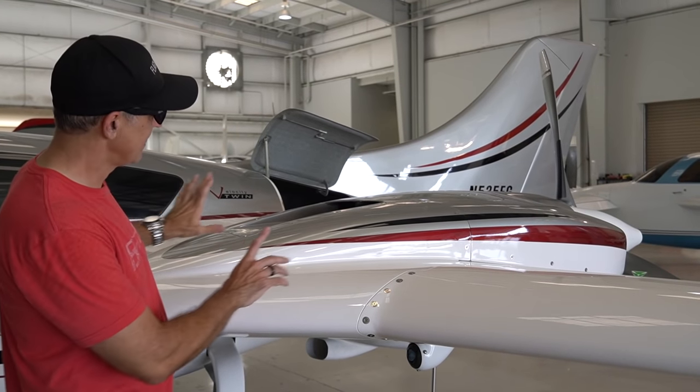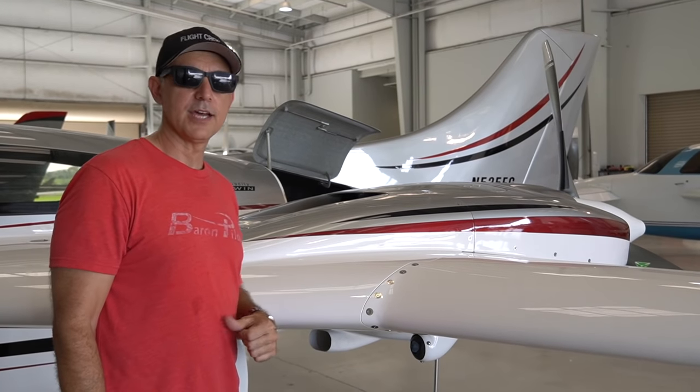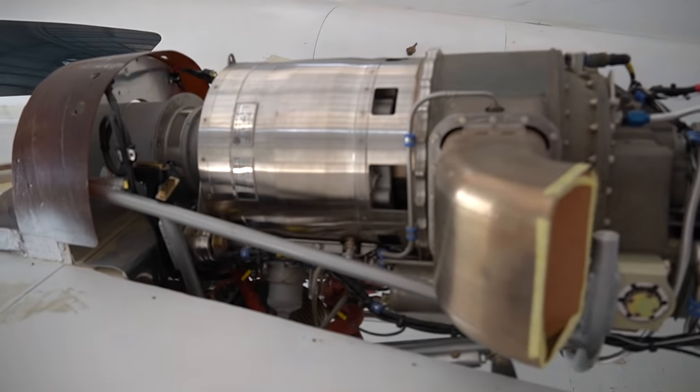Obviously flying a Baron, the V-twin has a special place in my heart. There's just something about that line and seeing that rotor back there. With 30 years of building experience, Velocity started with a single engine fixed gear, went to retractable, then a bigger airplane, then to a V-twin. Velocity has never just sat around living on their design — they keep pushing the envelope.